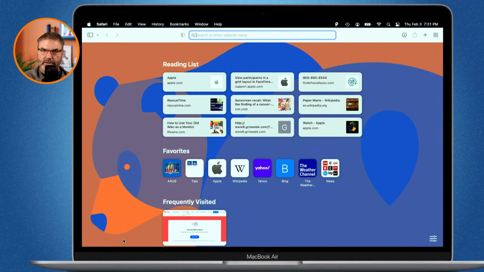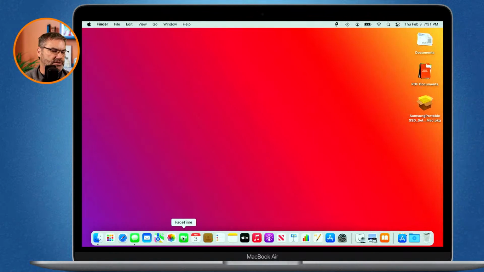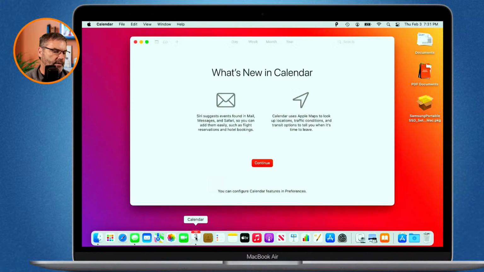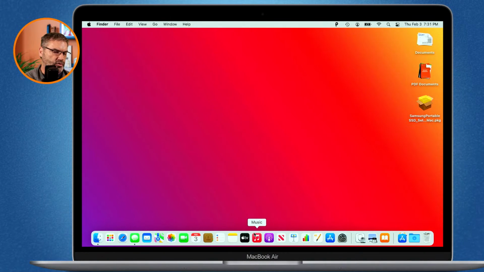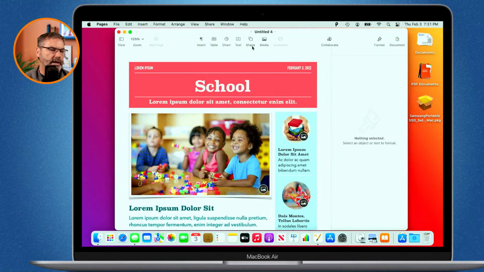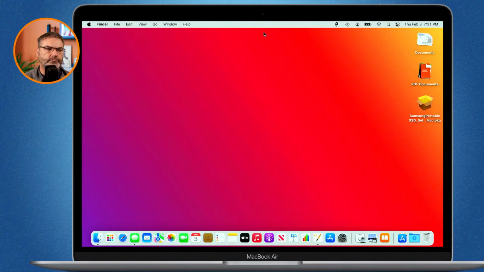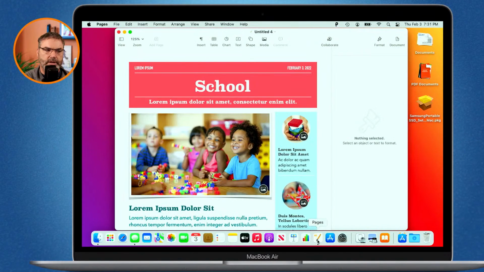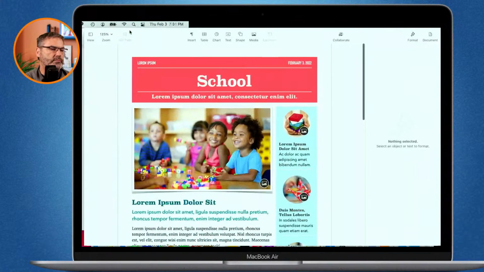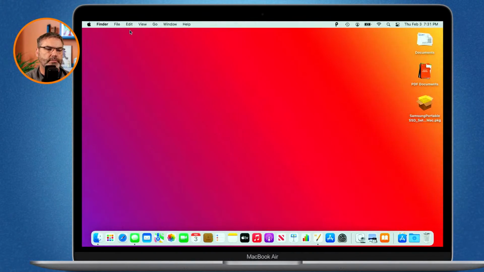In this case, this window here. Works the same way if I go to Pages, let's see here, Pages, and I have this Untitled 4 open, I quit. When I open up Pages again, what it's going to do is open up that Untitled 4. If this was in full screen, I quit.